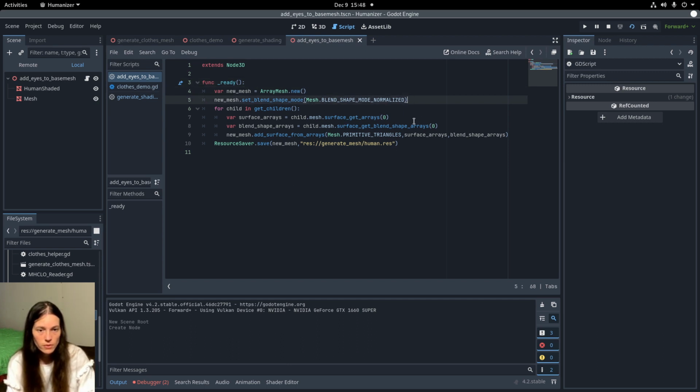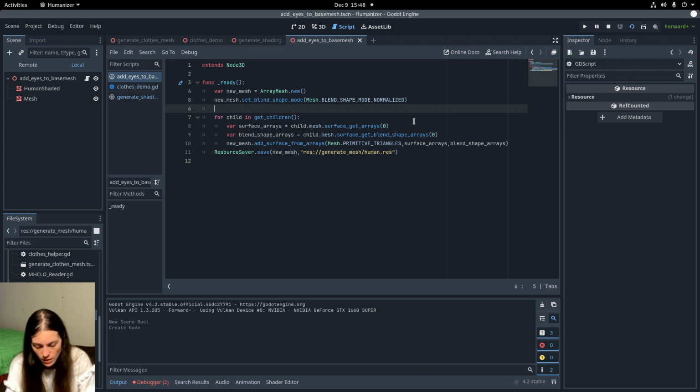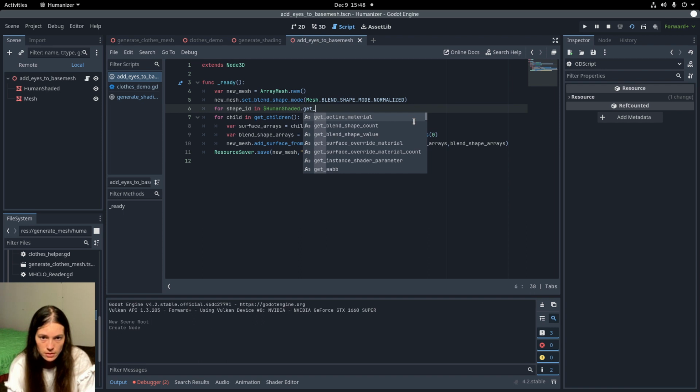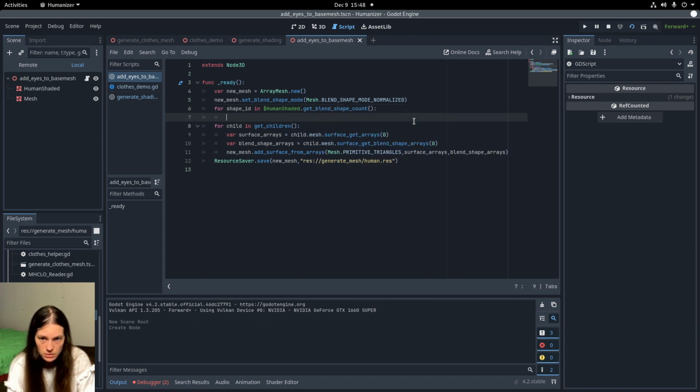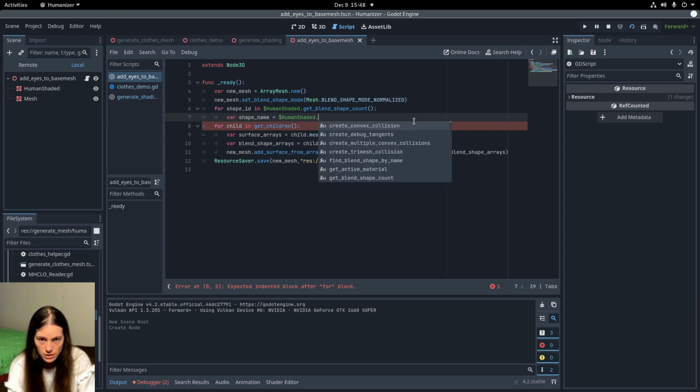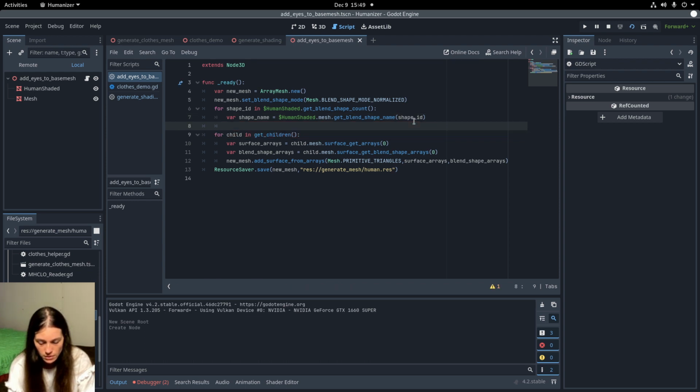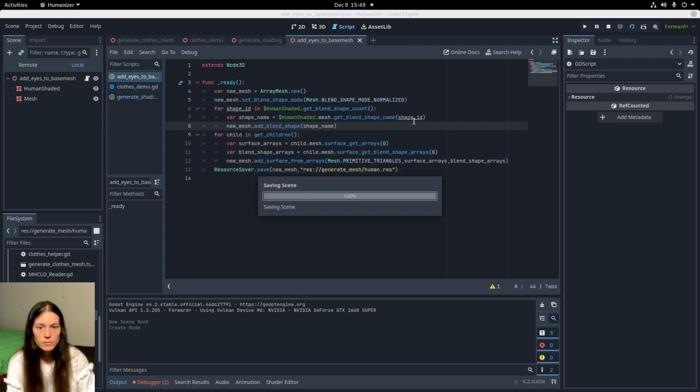So before I loop over the children, I'll get the shape ID in human shaded dot get blend shape count, and then I'll get the shape name equal to human shaded dot mesh dot get blend shape name from shape ID, and then I'll set the new mesh add blend shape from the shape name.